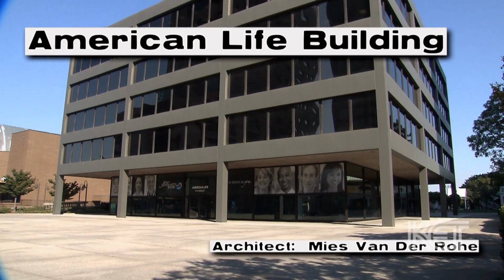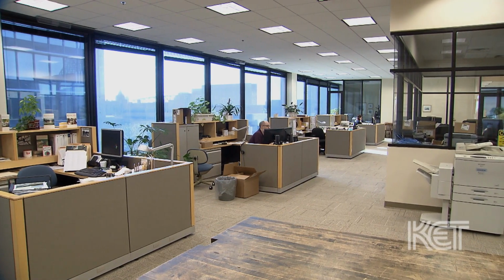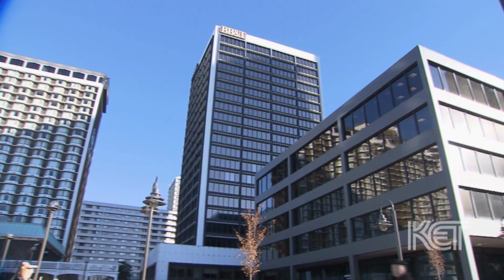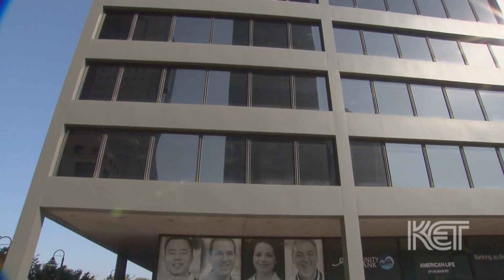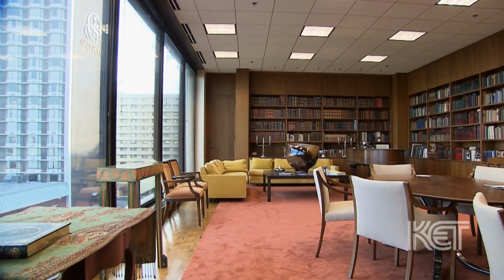Designed by the famed architect Mies van der Rohe. Mies van der Rohe did the Seagram's office building in New York City, which was one of the great office structures. But we are so fortunate to have one of his structures here that is the keystone entrance into the Belvedere. It's an airy building. It almost feels like a see-through building. And so it belongs outdoors. It's an indoor outdoors. It's a very simplistic, minimalist building, but on a world stage, it brings that quality to Louisville, international fame, and so somewhat sets us apart.